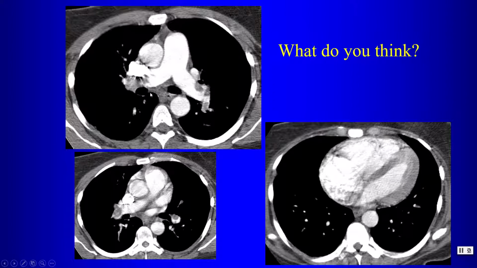Now, here's another patient who has bilateral pulmonary embolism, but there's another observation that is very important for us to make, and that is the fact that we have this dilated right ventricle. Notice that the right ventricle here is more dilated than the left ventricle. It's pushing the interventricular septum off to the left side. The right atrium is also dilated. So this patient has right heart strain, which does increase the risk of morbidity from pulmonary embolism in these patients. So that is an important observation.